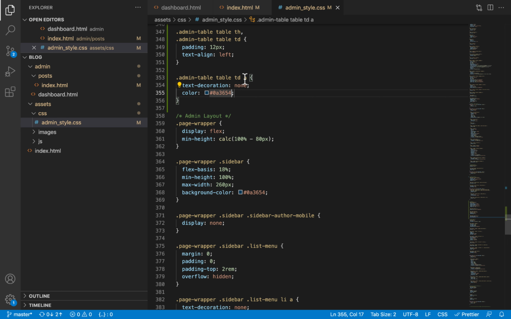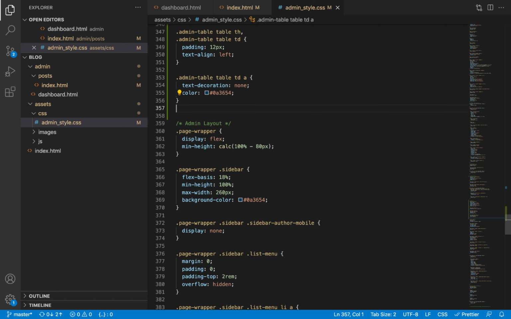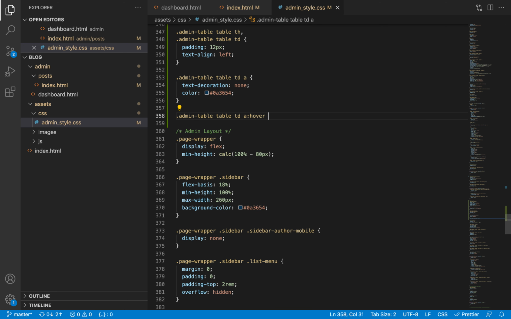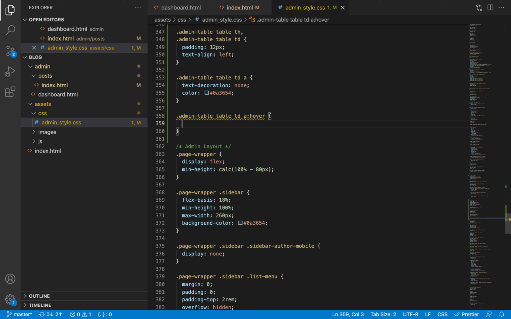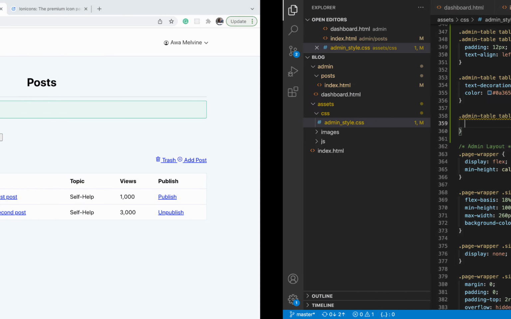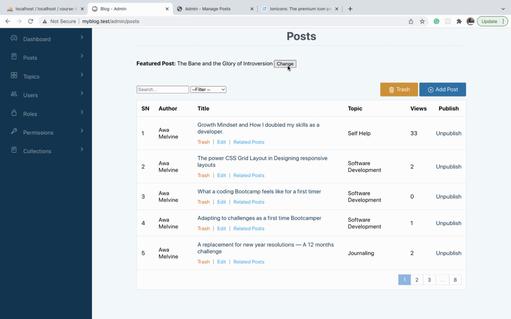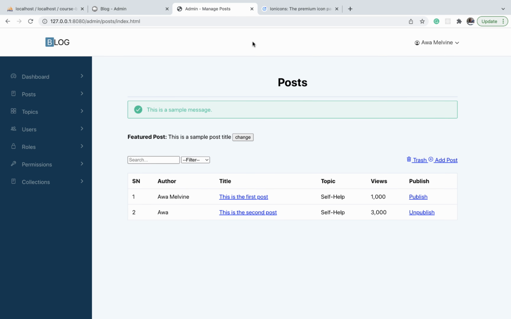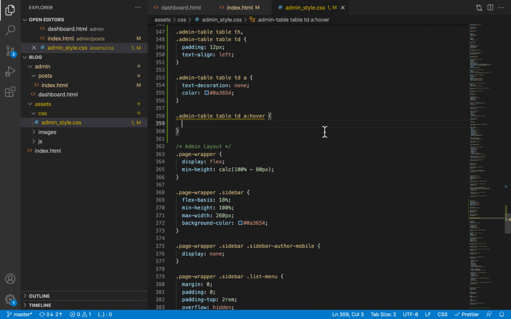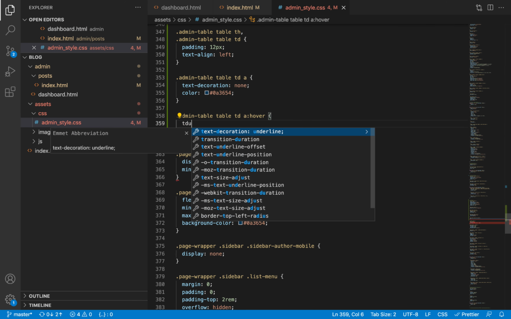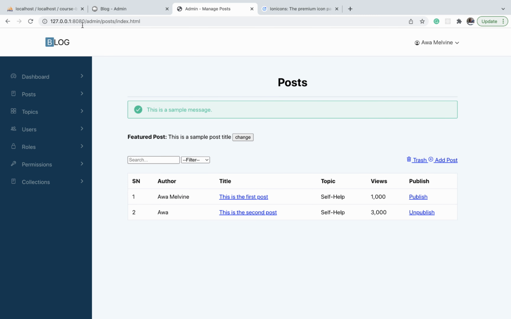And that's not all. When a user hovers on a link, we then want the text decoration, the underline effect, to be visible. For example, here when you just view the page, it doesn't show that it's clickable or that it's underlined, but when you hover on it, it's going to underline the text to let you know that you can click it. So we are going to set the text decoration to underline. We'll go back to the browser and refresh, and it looks a bit more like what you have on the finished project.